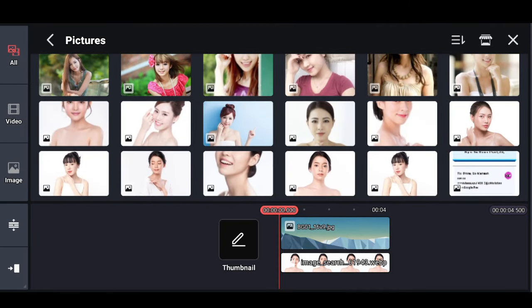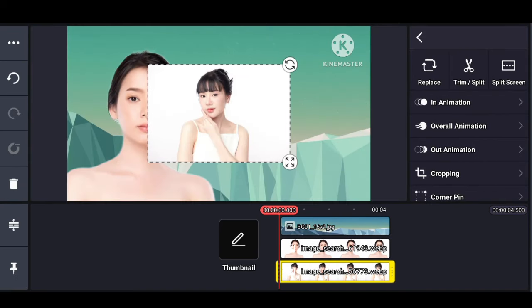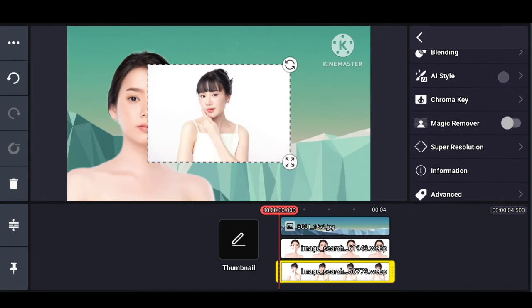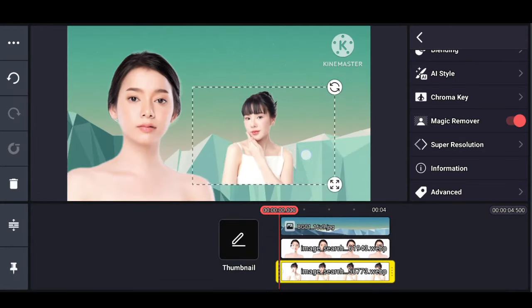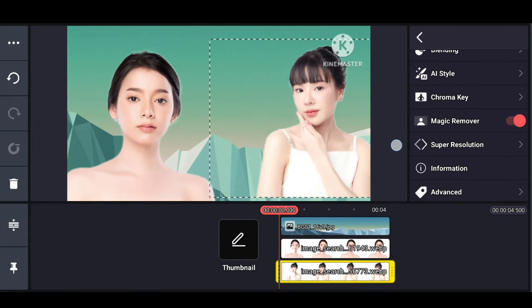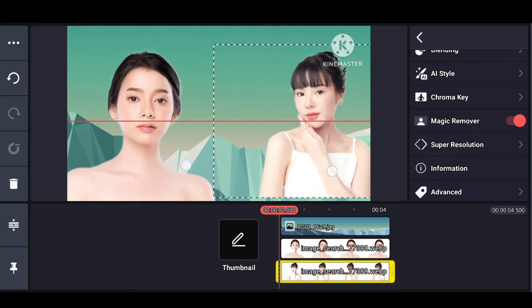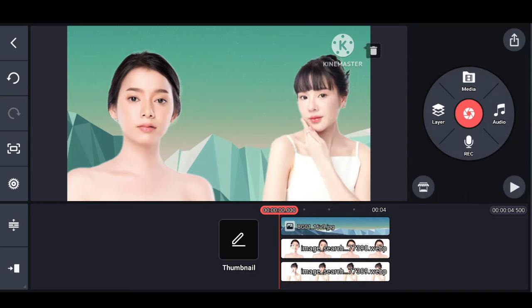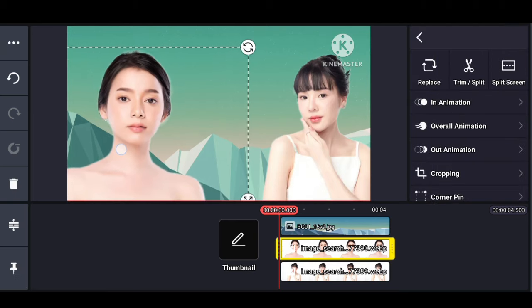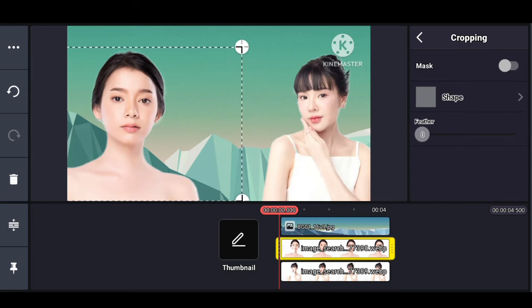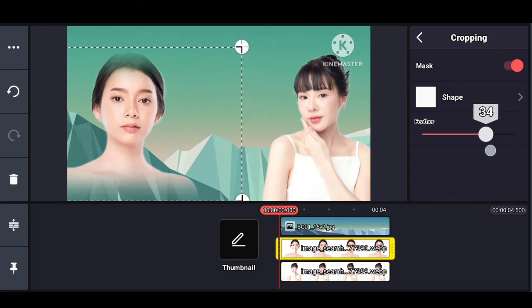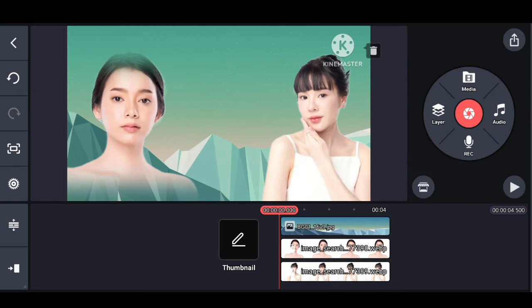So if you want to make other changes, look, these two photos can adjust here. See, so you can adjust your photo in any background from Kinemaster. So see, you will adjust your photo and crop, resize all. So first of all you will select on crop, then enable, then you can adjust your photo in background.